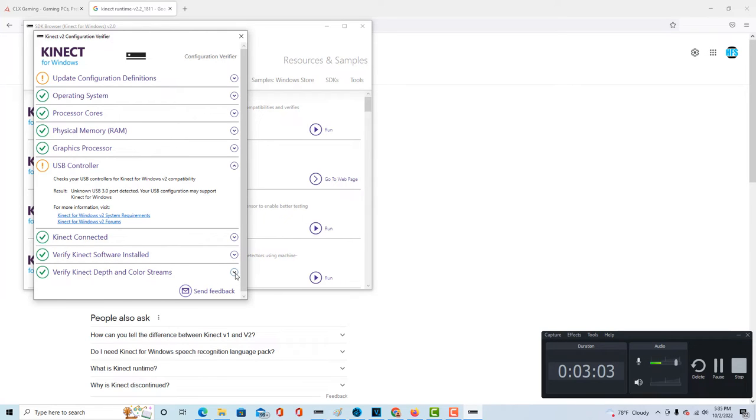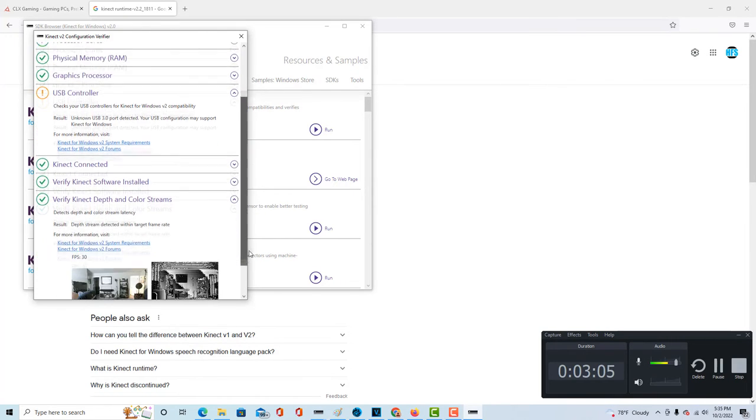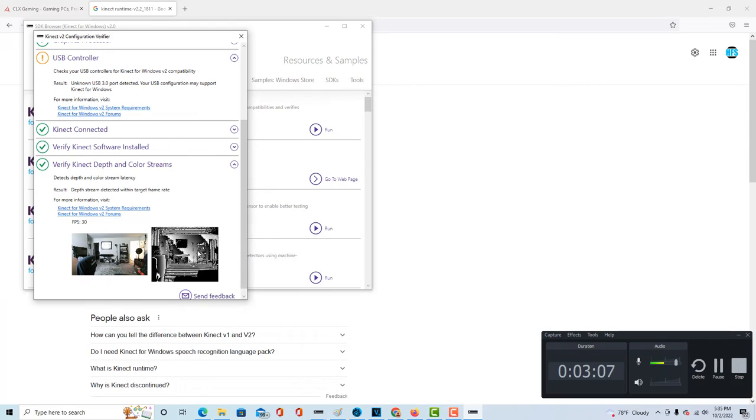Once you click this and you scroll down, you should see it operating. You should see two lights on your Xbox Kinect sensor. The lights will come on. So if you're seeing this on your system, then it's running and you're good to go. And so I hope this works for you.